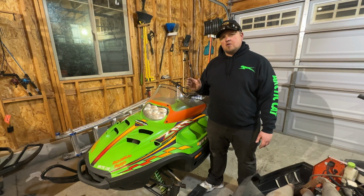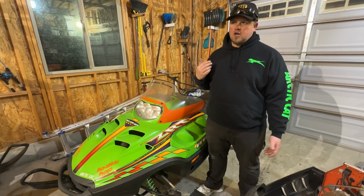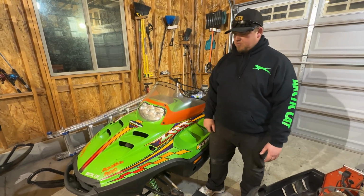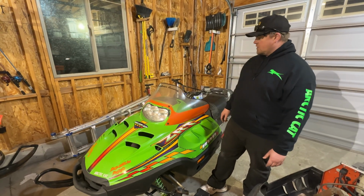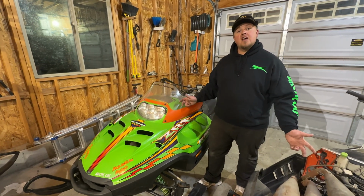I could tell that the snowmobile was a little rougher from when I last saw it, but it didn't really matter. I still wanted it because I knew it would fit the build. Anyway, when I saw it, I could see this beautiful green paint job was starting to spider crack, and a lot of paint starting to chip. The seat was all tore up. I'm like, man, this thing has had a hard life since the last time I saw it 7 years ago.